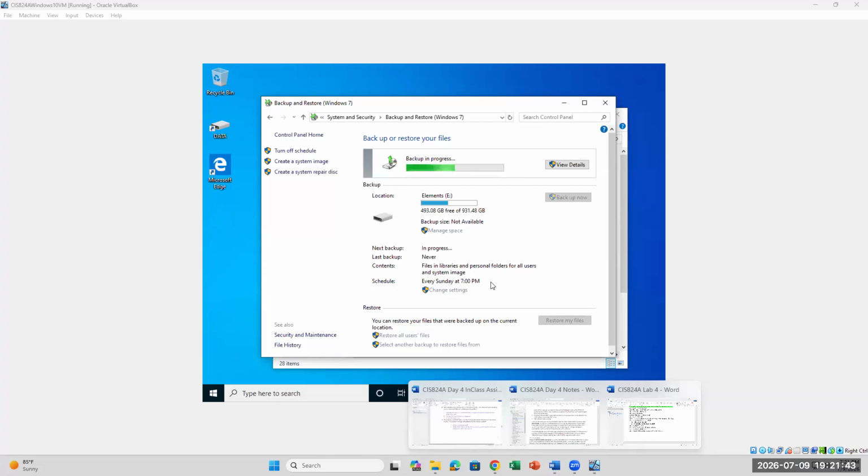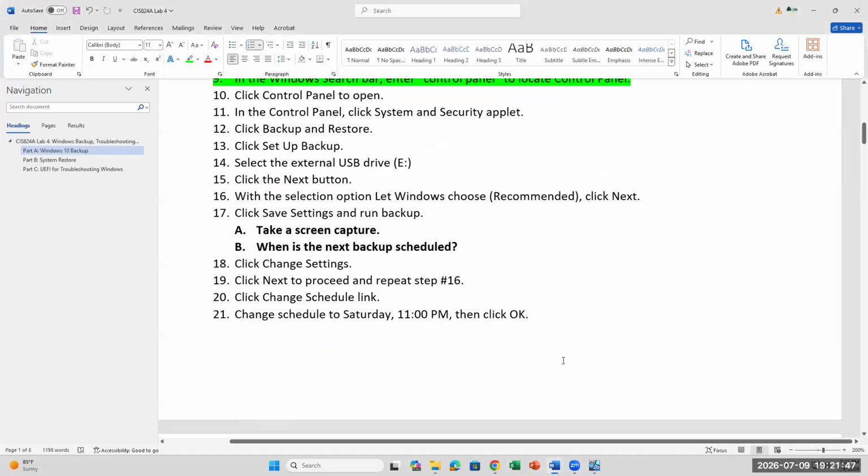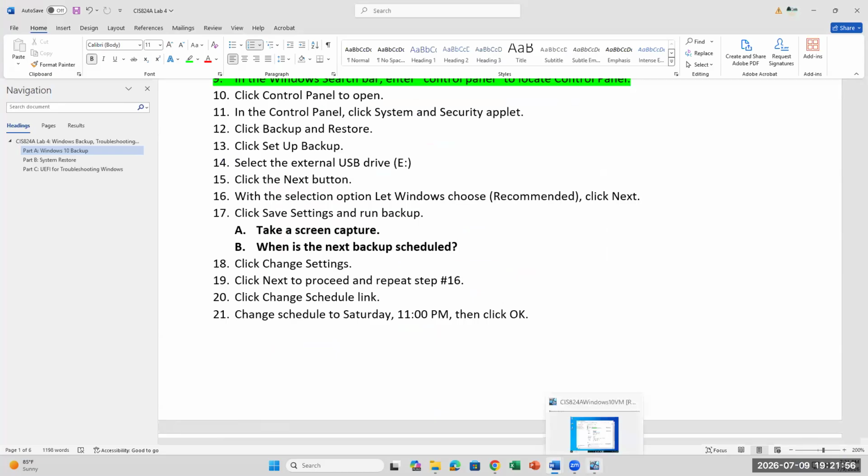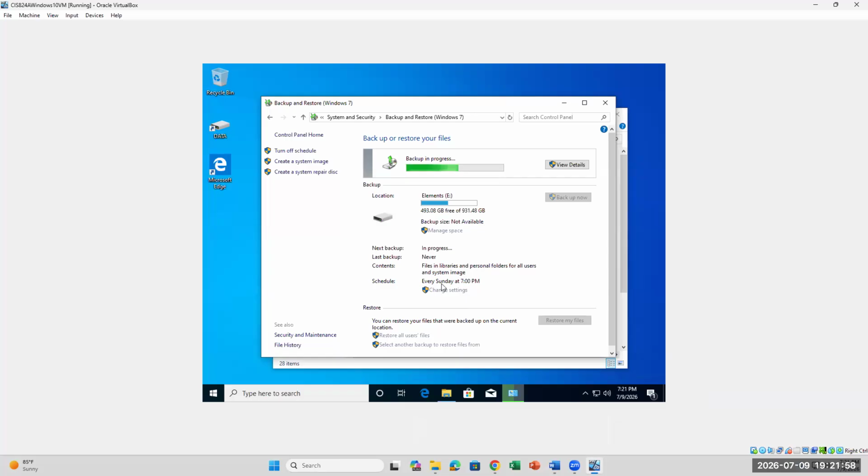So wait, right? So that's how you make a backup. Yeah, take a screenshot, paste it. We already learned how to make a screenshot yesterday. So when is the backup scheduled? By default right now, it's every Sunday at 7 p.m. If you don't like it when it's done, click change setting, right?